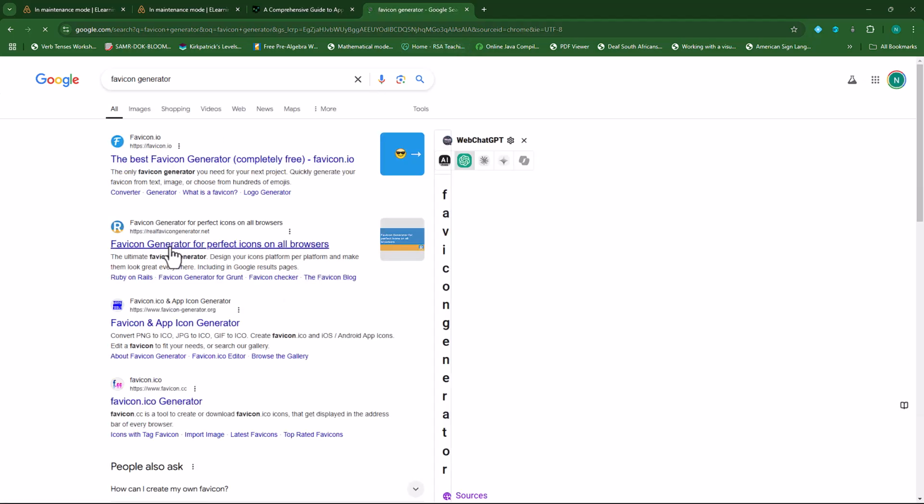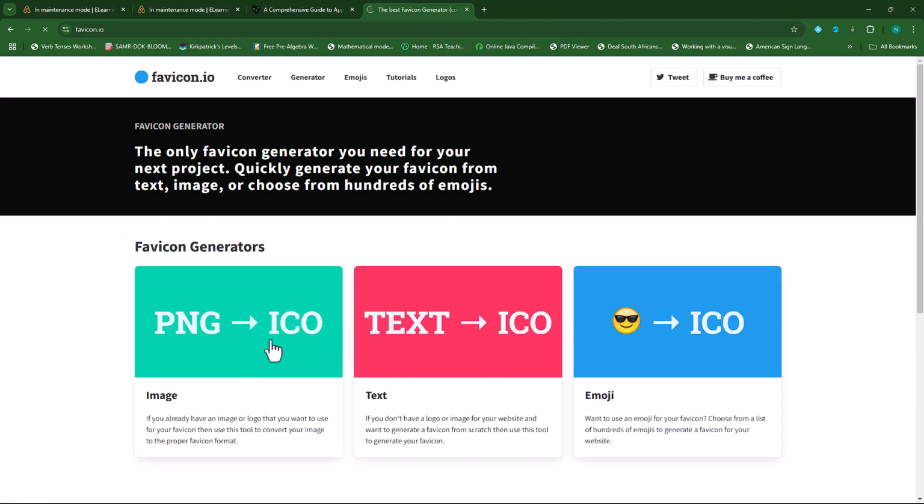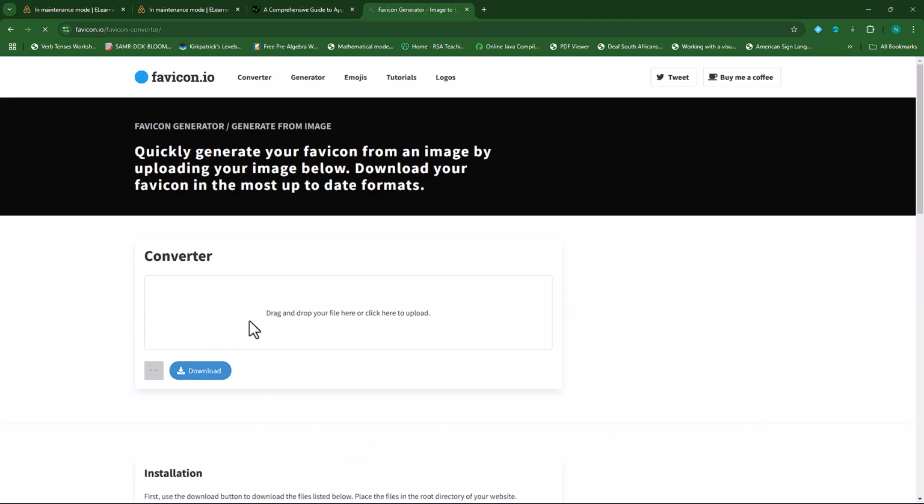It's basically free, so you can choose any one here. Let's go with the first one there. So all you need to do is upload your PNG or your JPEG here. So it's usually a PNG. So I'll just upload it here. Okay. So I'll go to my downloads folder and just upload my logo. Then I'll download my favicon. So there you'll see it's done downloading.